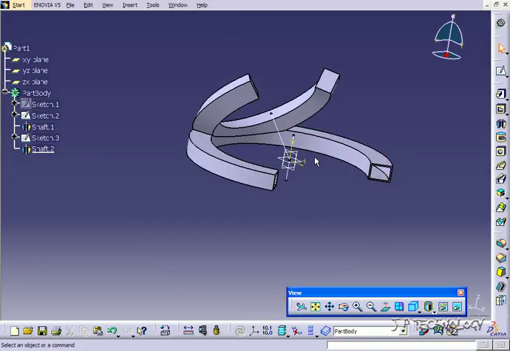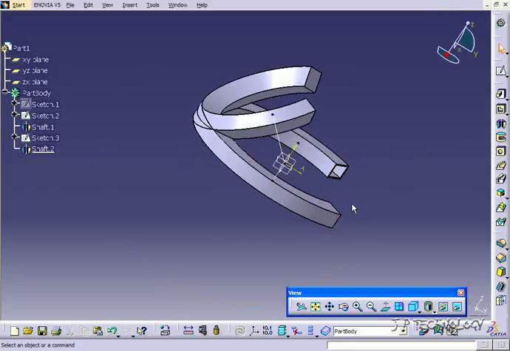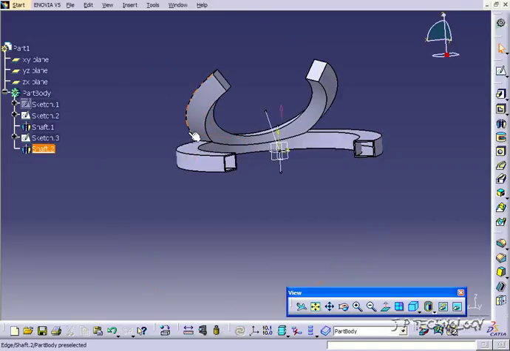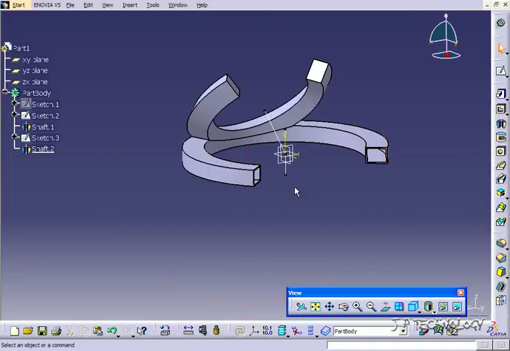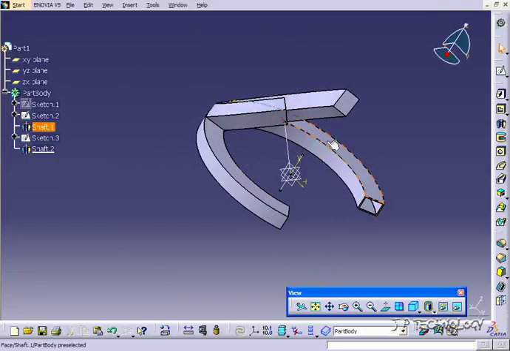Like I was saying, you need your two sketches, the profile and the axis, and by playing around with the angles and the shapes of your profile and axis, you're going to get different results every time. This is a tool where the more practice you have and the more you play around with it, the more you'll see the different results you get, and you'll be able to put these results to use in the parts and projects you'll be working on. And this concludes our tutorial on the shaft feature within CATIA V5.